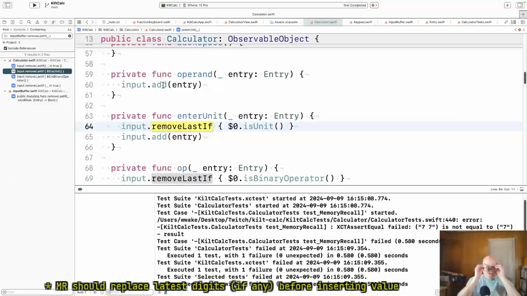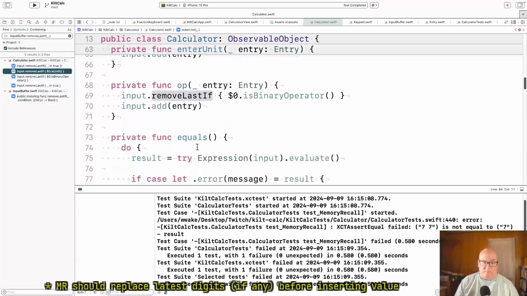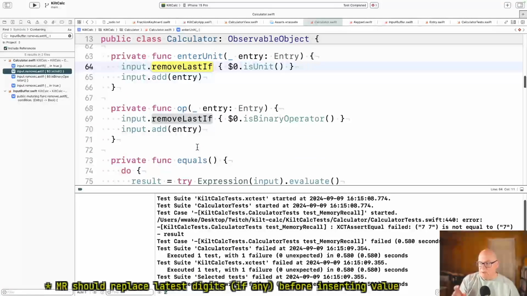Okay, yeah, this is similar. So if you enter a unit, so if you say 38 yards, feet, inches equals, it ends up saying 38 yard when you hit yard, and then you hit foot, it removes the yard. You hit inches, it removes the foot. And that's kind of what we're doing here. So I think we'll have to remove trailing digits or anything else that's part of a number, because dot and slash and plus or minus are kind of in that same boat.